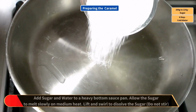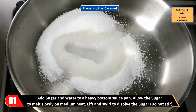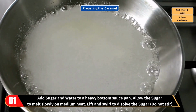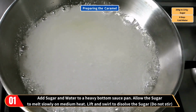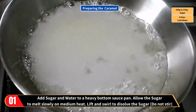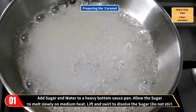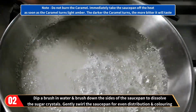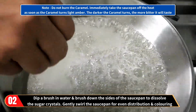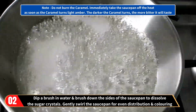The method. We're on stage 1 preparing the caramel. So add the sugar and water to a heavy bottom saucepan. Allow the sugar to melt slowly on medium heat. Then lift and swirl to dissolve the sugar. Do not stir. Dip a brush in water and brush down the sides of the saucepan to dissolve the sugar crystals. Gently swirl the saucepan for even distribution and coloring.